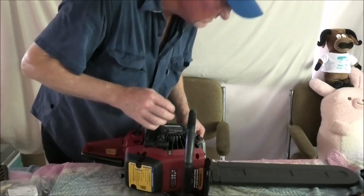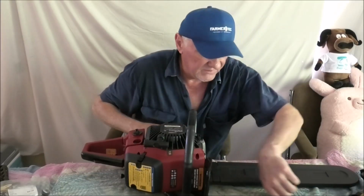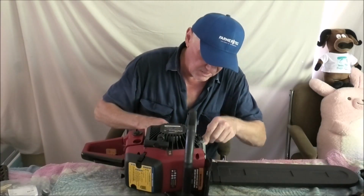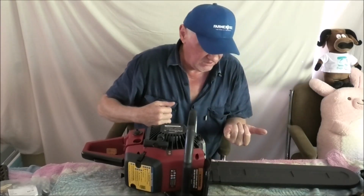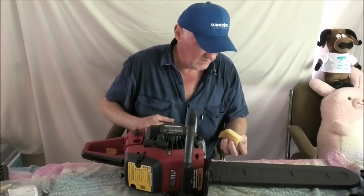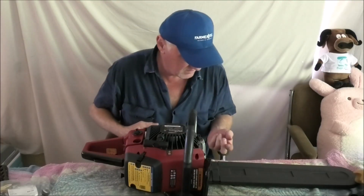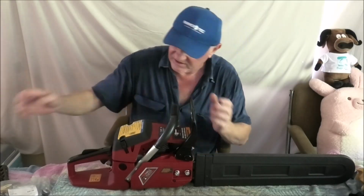I'm just going to get a hex key just to see if this thing's leaking, because if this crankcase is leaking, that's a very bad thing. It should not be. It means it wasn't put together very well at all. See how tight this is. That's tight. It looks like a steel gasket, but there is oil on there. I'm going to have to keep an eye on that. There should not be any, unless that's gone down from there. I don't know. I think when I put the oil in it, capillary reaction has drawn it up there.